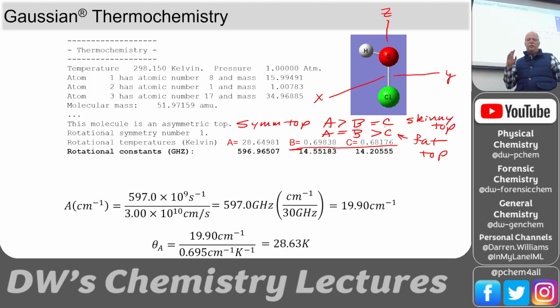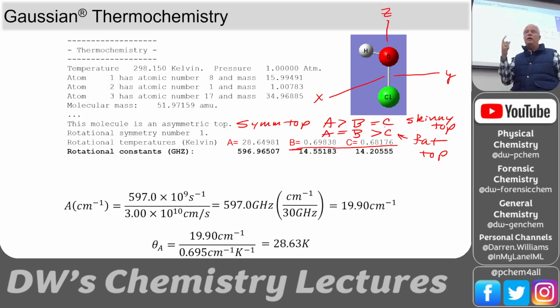And remember that rotation, the mass that's rotating, is in the denominator of the rotational constant. So that means for the smallest mass rotating, that has the highest rotational constant. So this is obviously the highest rotational constant. So which rotation do you think that is? Rotating around X, rotating around Y, or rotating around Z? Okay, because what's moving if it rotates around Z? Only the hydrogen. Yeah, so the A rotational constant is aligned with the Z-axis.